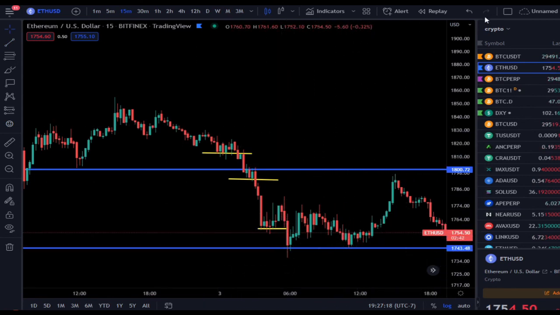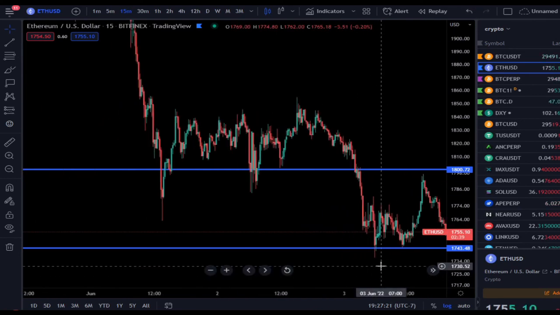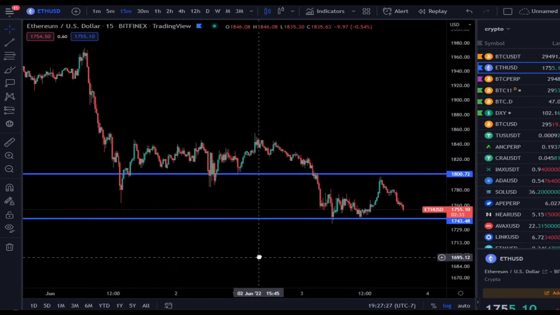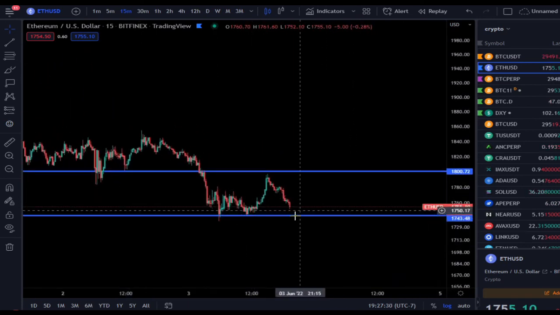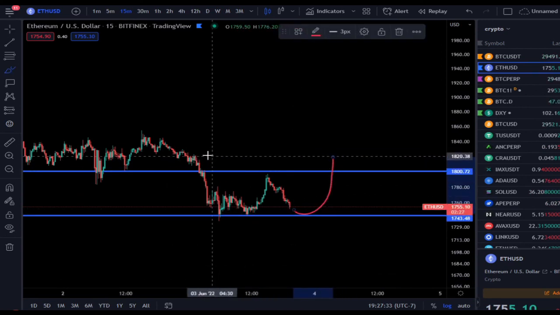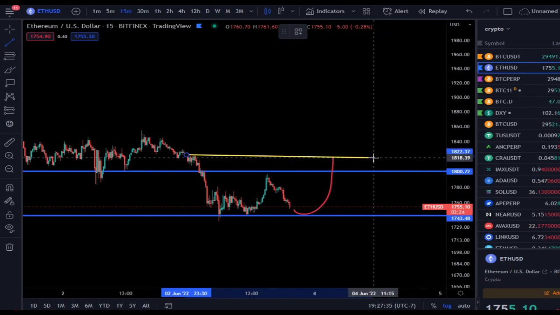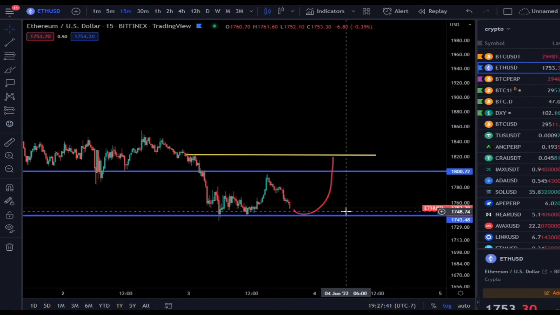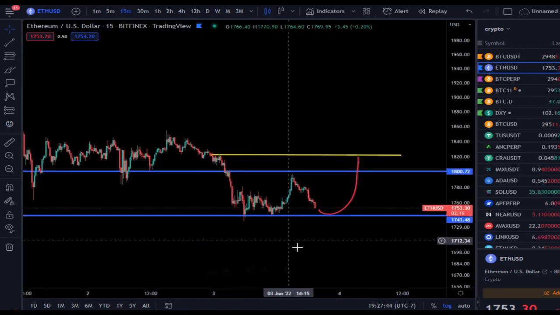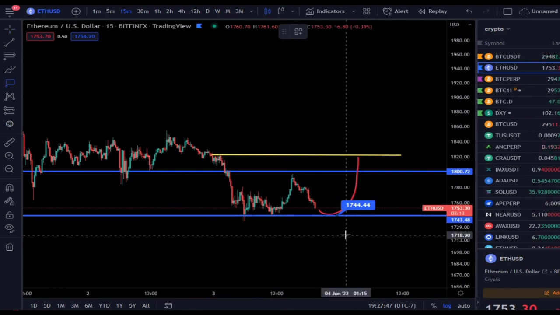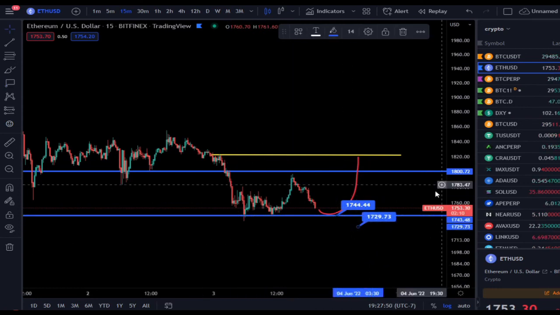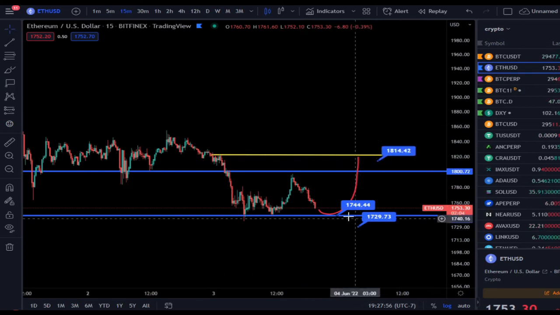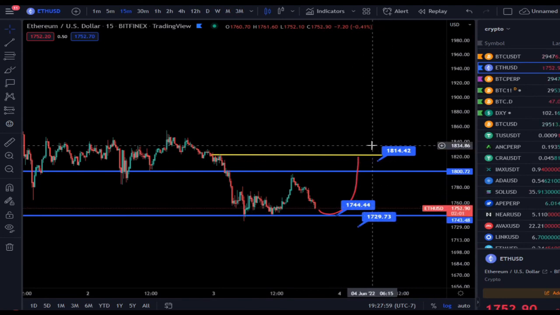But what are the general levels that we're looking at? In general, we held right here, and then we got rejected when we came back to this top side. So right now, I'm just watching this level to see what happens. If we can get a bounce right back here, and then move to the upside, see if we can test right there. That's what I'd be looking for in the short term on a 15-minute chart like this. So what would I do? My buy, my stop loss underneath this wick, a little bit lower, and then my take profit, boom, right there. So 1744, 1729, 1814.